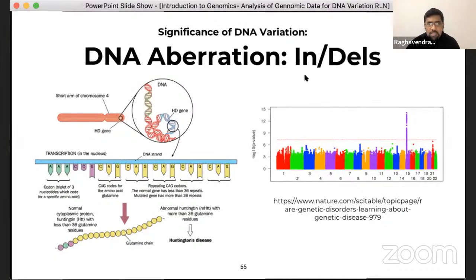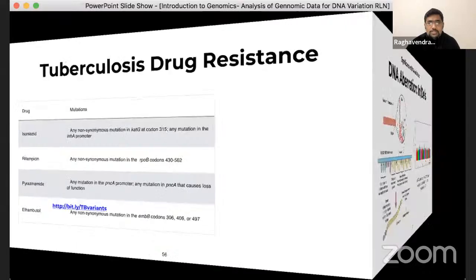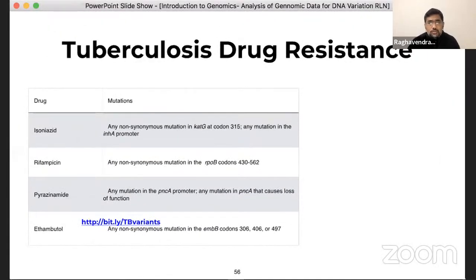In another example, tuberculosis is a contagious infection that usually attacks the lungs. It can also spread to other parts of the body like the brain, spine, and bone. A type of bacteria that you all know called Mycobacterium tuberculosis causes it. The severity of this disease is very well known, and it is still one of the leading causes of deaths in various countries.